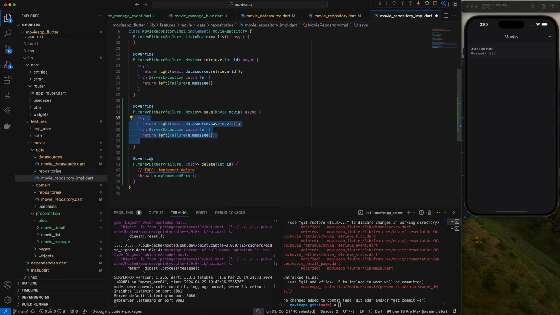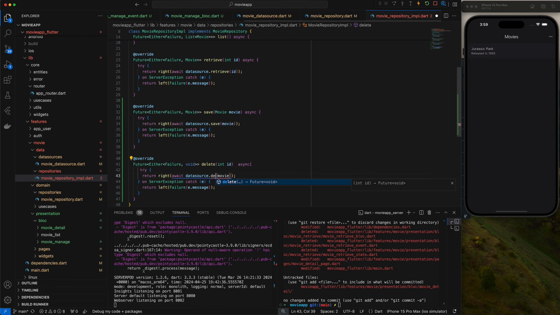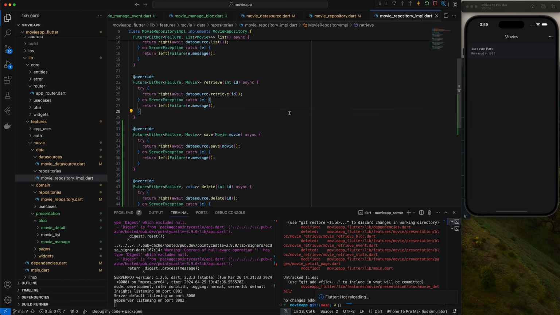Okay, this will basically be the same thing, more or less. The main differences are we are going to be calling delete here. And we will pass this ID over, and that's it. There we go. Movie repository done.